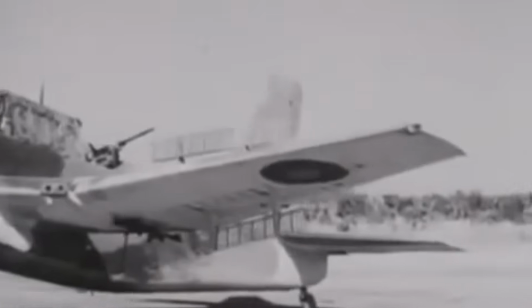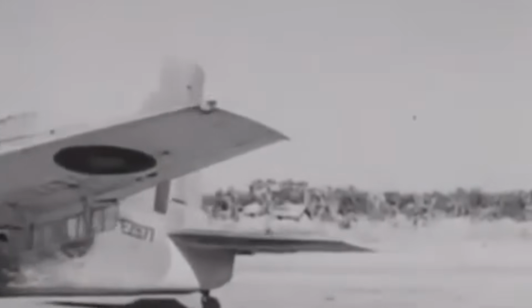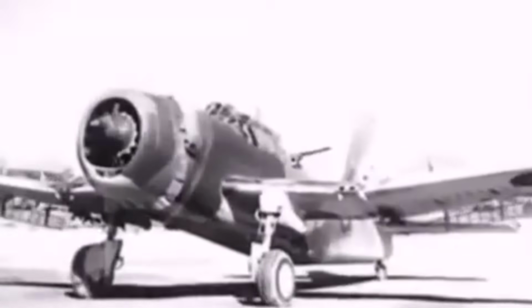Their wings were also really weird looking. They were a W shape, but that was because of an error in calculating the center of gravity, believe it or not. It was a mistake. Well, the shape itself wasn't a mistake. It was meant to correct the mistake. Basically, moving the wing back slightly to the center section to correct that balance issue was a simpler fix than redesigning the wing root itself. And it gives the impression that they had an inverted gull wing, but they didn't have that.